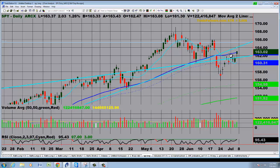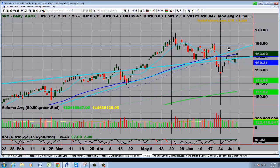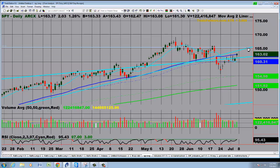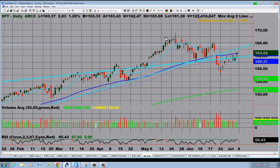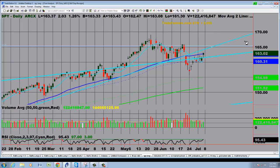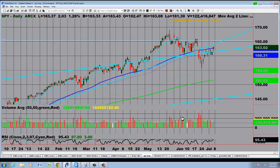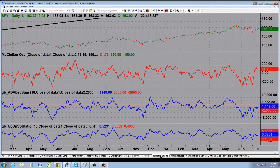So at this point, I would really like to see a couple more closes and a close above this trend line. That would be way beyond just a return move if we can get above this level here. We still obviously have to clear these levels, so we're definitely in this zone of no man's land between these two signals. You have to give the weight to the longer term trend, but there are other mitigating factors that we're going to get into. Let's talk about some of the market internals.